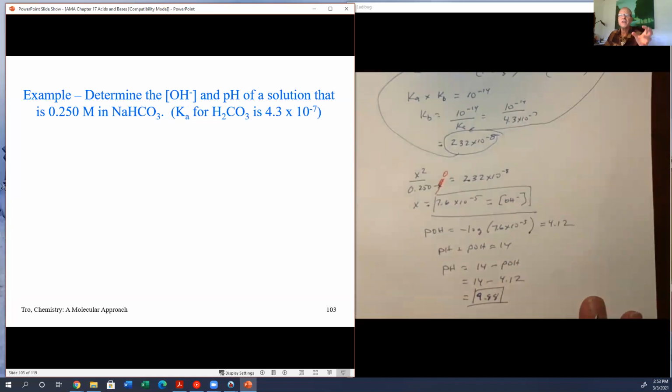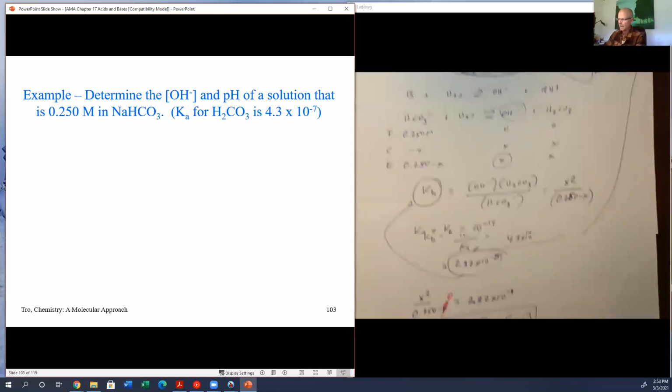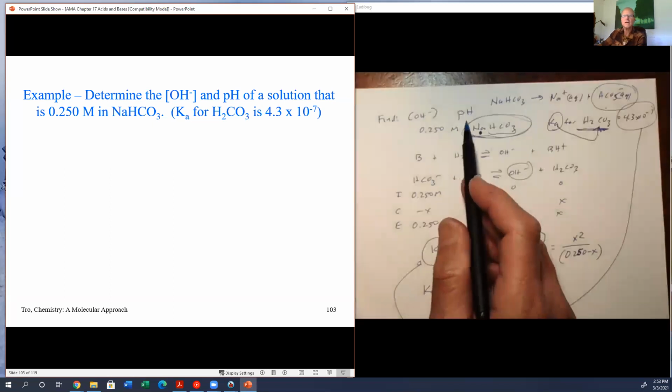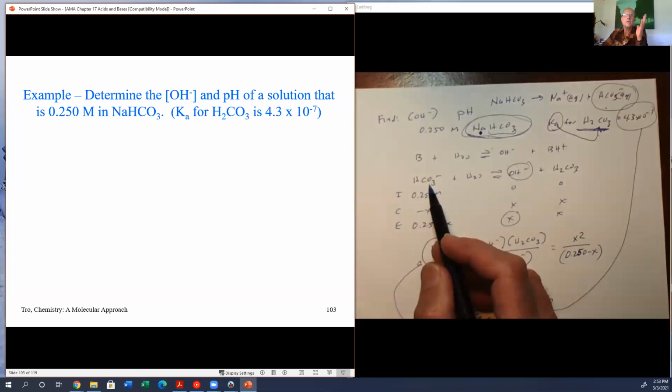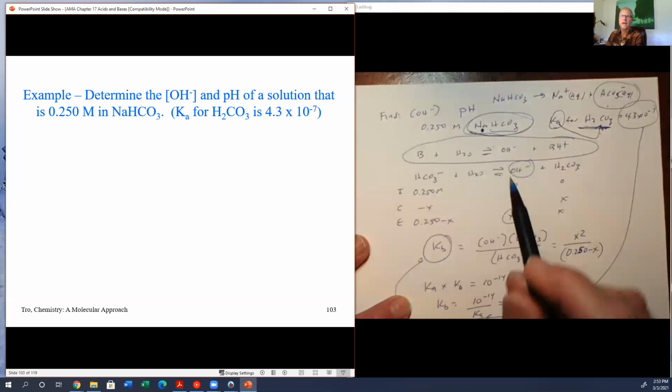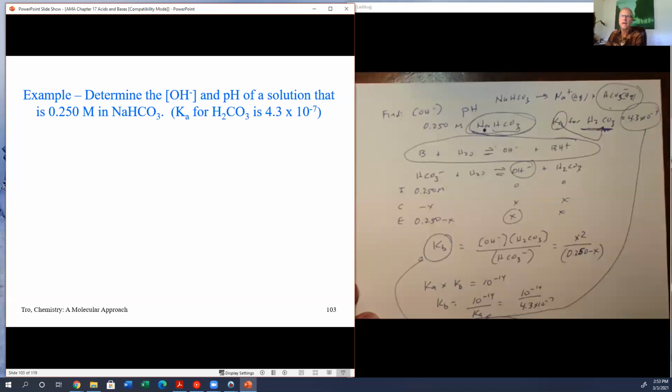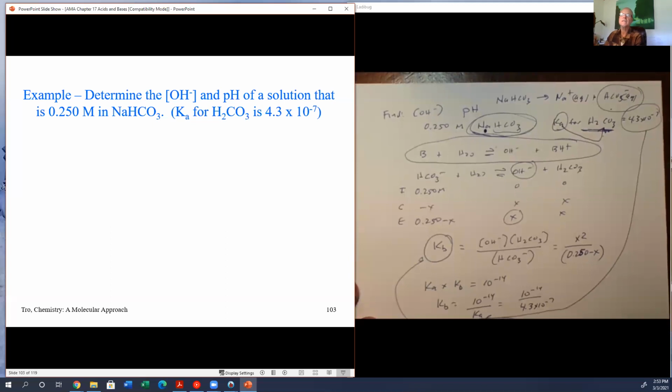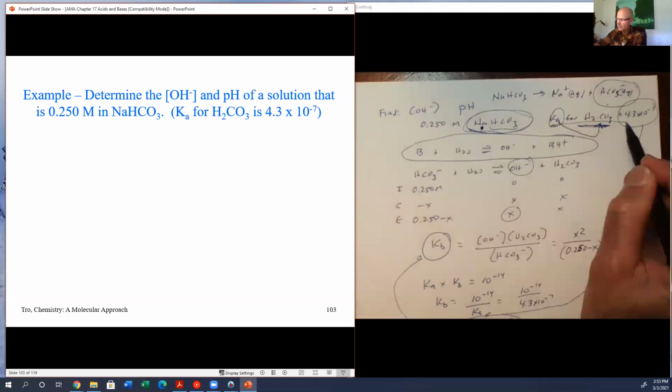So notice this problem is very, very similar to problems we've done before. It's basically asking you to find the pH of a weak base. Whenever you have to find the pH of a weak base or a weak acid, you have to work an equilibrium problem. Set up your ICE table. This is the weak base equation right here. It'll always be a version of that. Set up your ICE table, solve for x. In order to solve for x, you need KB. The only difference in this problem and the other weak base problems you've already done is that you don't know KB right away. KB is not given. You have to get KB from KA.